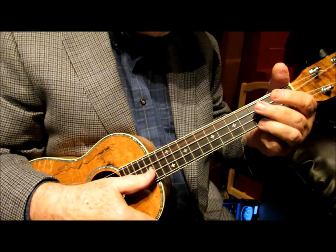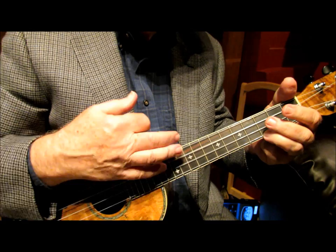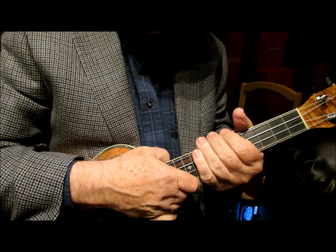It just goes down, up, down, up, down, up, down, up. Just like that. It's very simple. Now here's, once again, notation both in tablature form and in standard notation for the swing eighth strum.